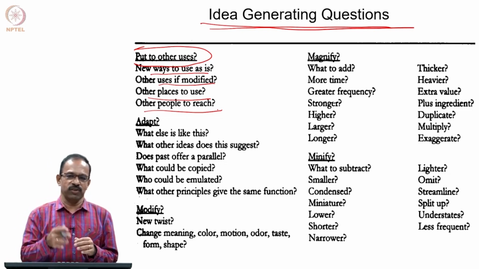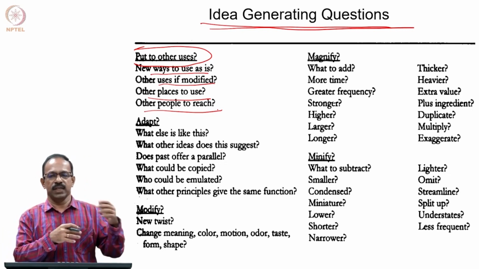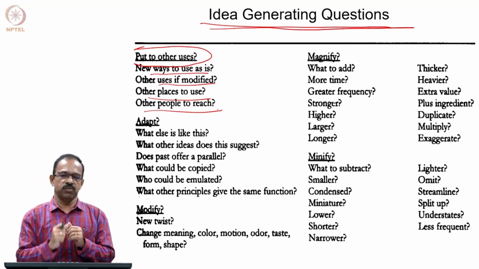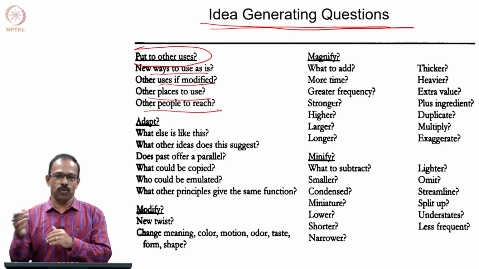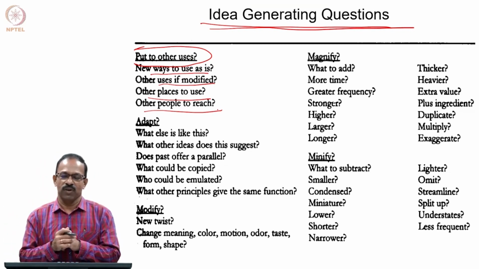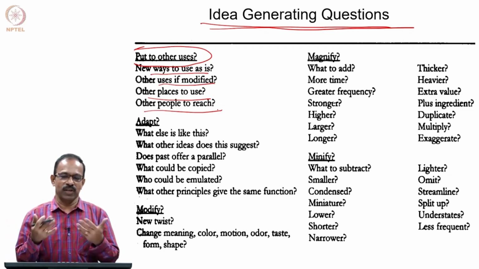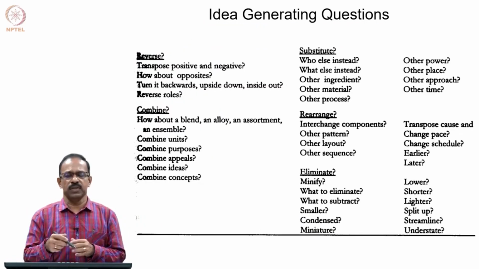So, these are the questions that you can ask, okay, can we use it in some other ways, or is there any other method which actually uses the same principle? Is there any other areas where this principle is being used? Are there any people who are using this to solve a problem? So, these kind of questions are the ones which the leader should ask the team, so that they can actually keep the momentum.